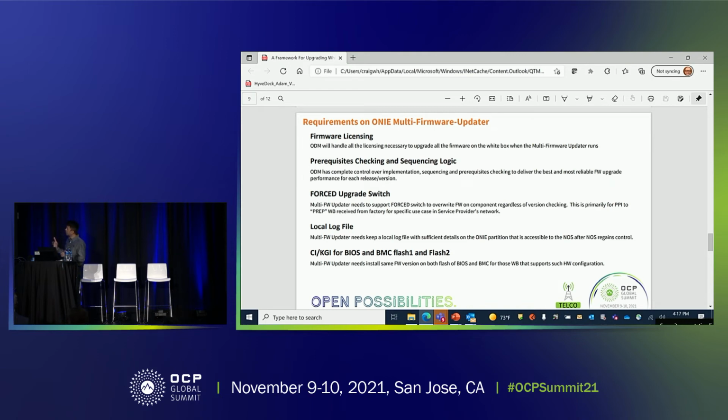And this number 2 is sort of a new big ticket item where we are saying we will get a metadata file that will be created as part of this multi-updater package. And it has a few things. It says, okay, for this platform, these are the components that are there, like the 11 components I showed you in that earlier slide. And this is the approved release it should be in.